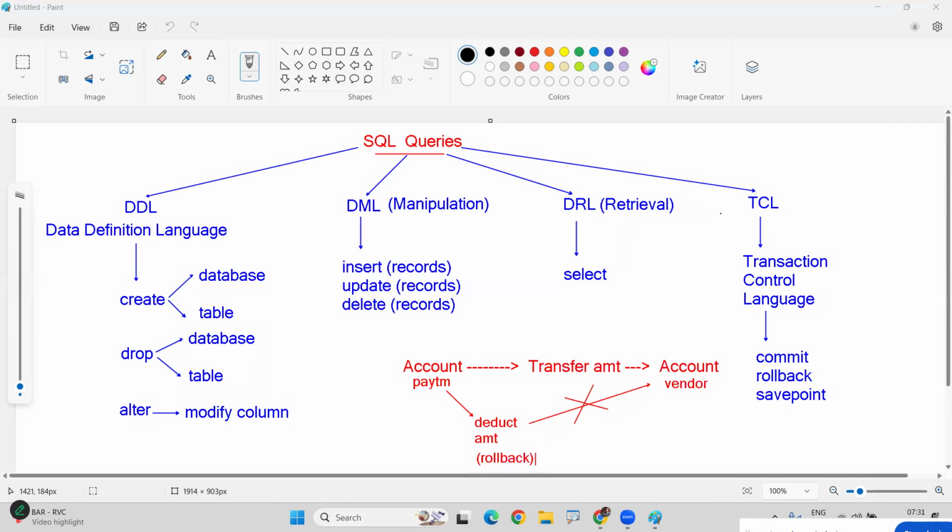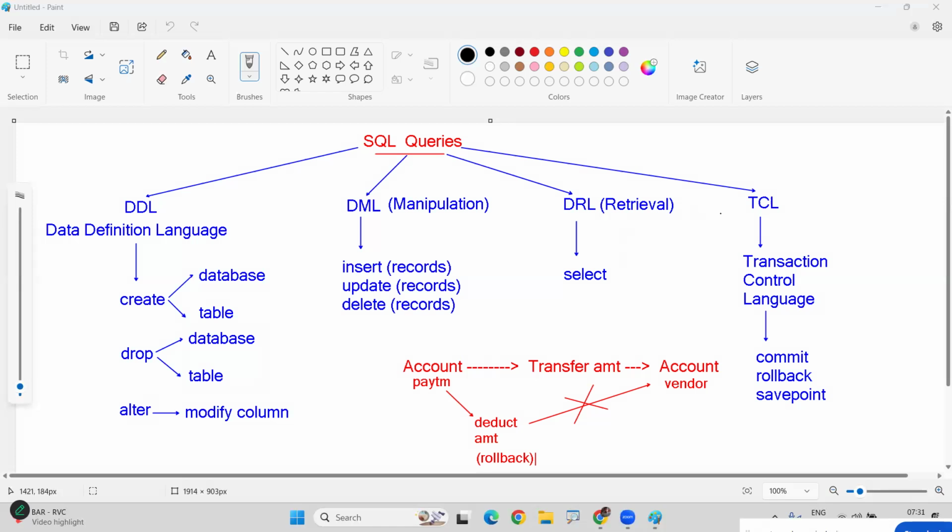So whenever you transfer the amount, how will the transaction be? First of all, it will check whether the amount is present in your account. If the amount is present, first it will deduct the amount in your account. After deduction, it looks for the vendor account. It checks whether that vendor account is present or not.